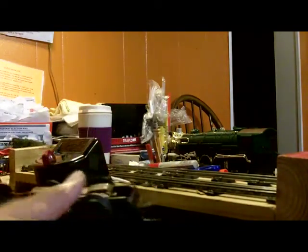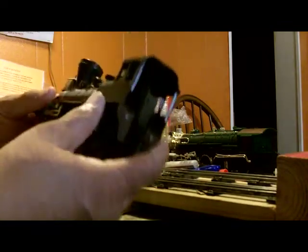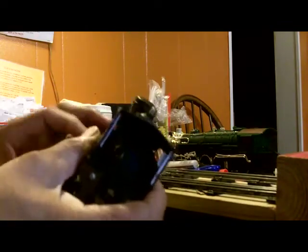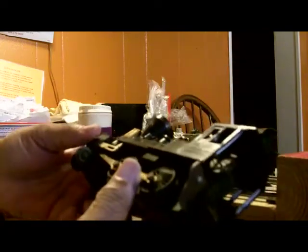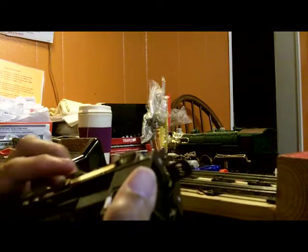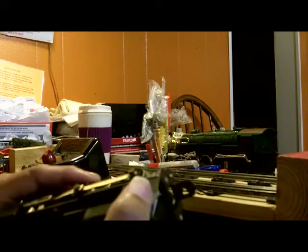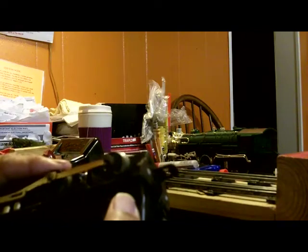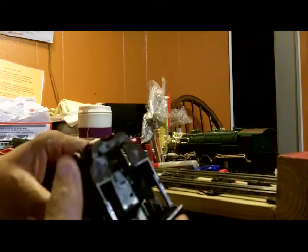I'm going to have to oil it again, probably go through and clean it some more. It's just been a year, and as I say, I never did really do anything with it except try to straighten it up on its chassis. And as you can see, it still has the original rivets in it because I didn't want to drill them out to fix this and get it going unless I absolutely had to pull the motor out, which I did not have to do. The motor was just dirty. The face of the armature was just dirty. I cleaned it up. If I remember correctly, I cleaned the wheels a little bit, and they're still not clean.